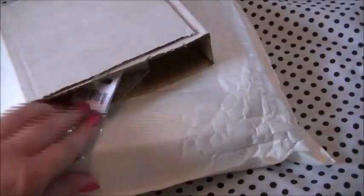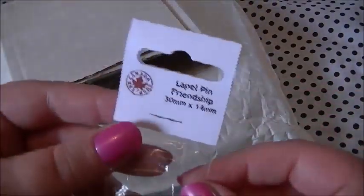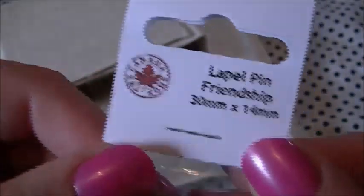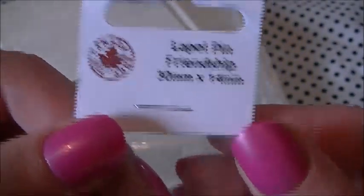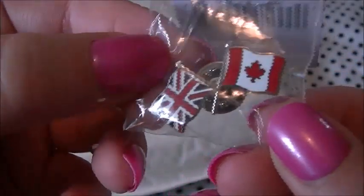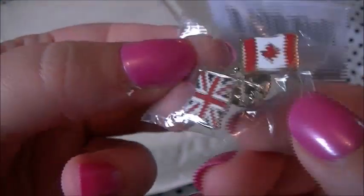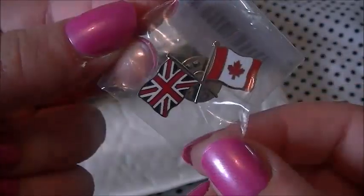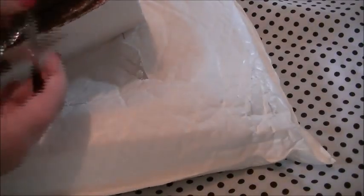And in here we have this badge, which again is a Canadian shop logo. It's called a lapel pin friendship and it's basically just a union jack and the Canadian flag as well. I just thought that was a really nice little thing, so yeah let's have a look at what we've got in this one.